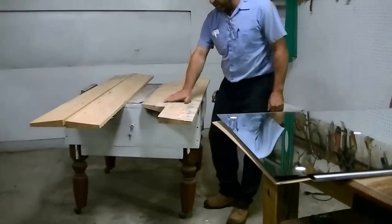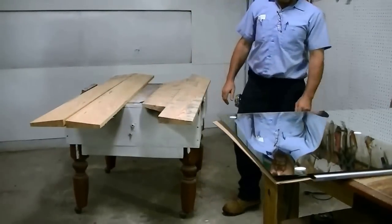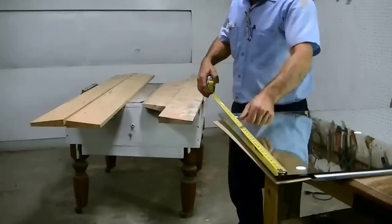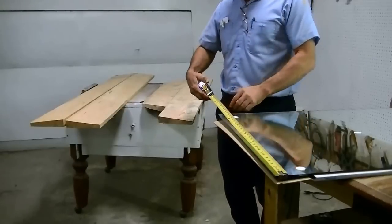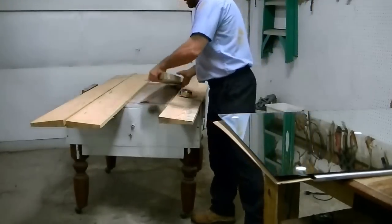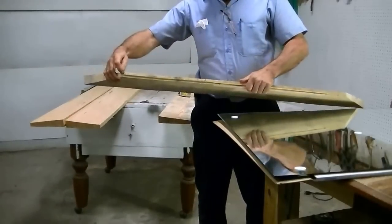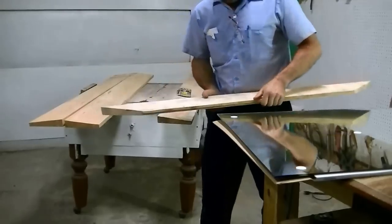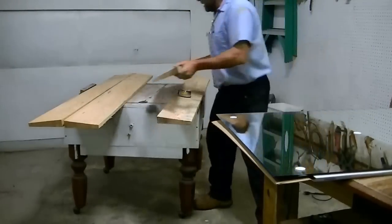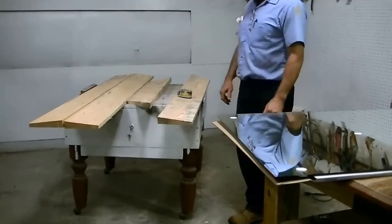I've got all my wood cut. You can see I got a nice matched-up height and thickness. Next thing I want to do is cut the length. What we'll do is measure the length of your mirror and cut it a half inch smaller from your smallest measurement inside to inside. So a half inch smaller — that gives you a quarter inch overlap to hang on to the mirror.